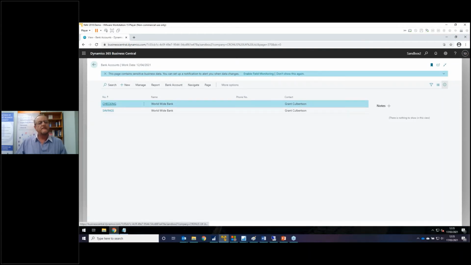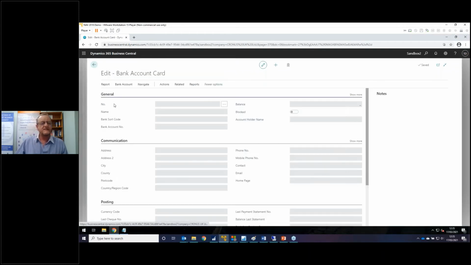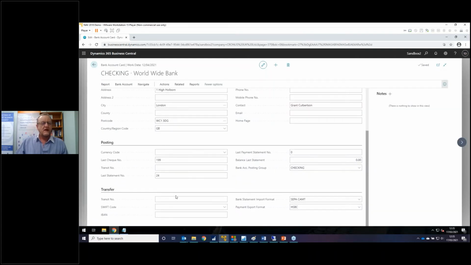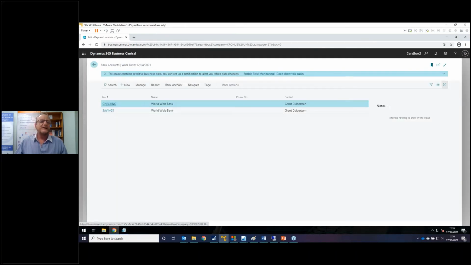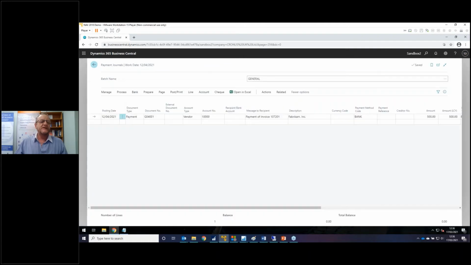Within this bank's setup screen, I need to tell the system when I'm exporting a payment, I am using the HSBC format, which has been installed as part of the extension. And apart from that, I also need to go to my vendors and set up their bank accounts, which hasn't been done for this vendor, which is why it gave me the message, there's nothing to export.